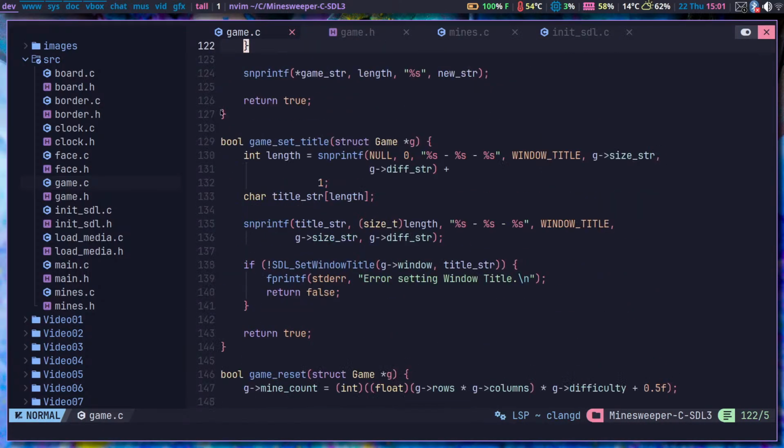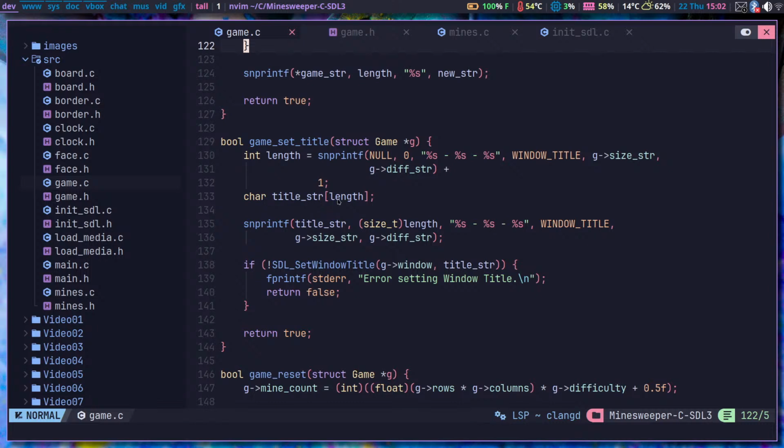And we're also doing this set title by taking 3 strings. Since we're using this snprintf, we can build up a longer string with 3 different strings basically because it's formatted. We're using the window title, the size, the difficulty, and we're putting a minus between them. And we're also adding 1 on to the end because of the null terminator. So we get the length of that.